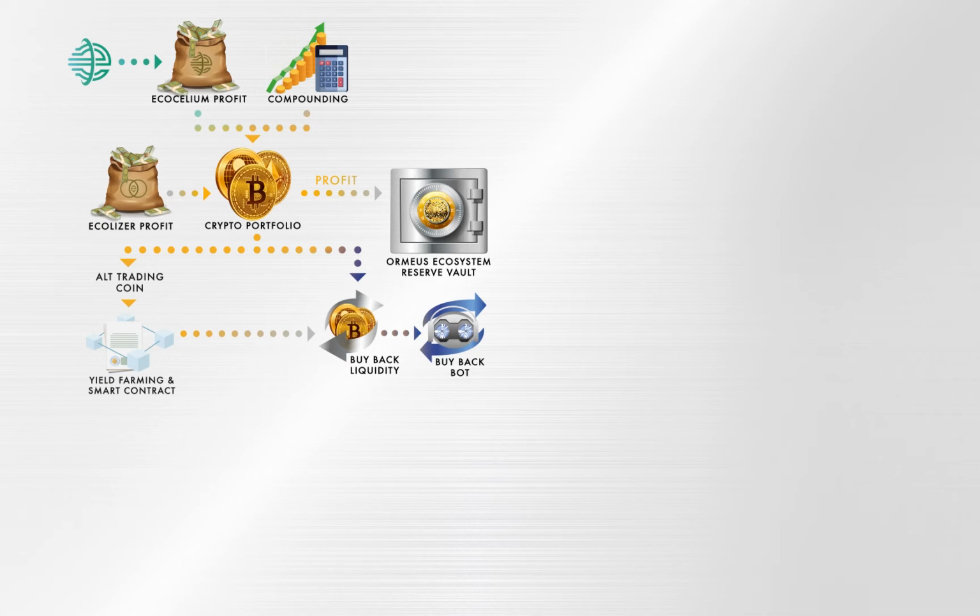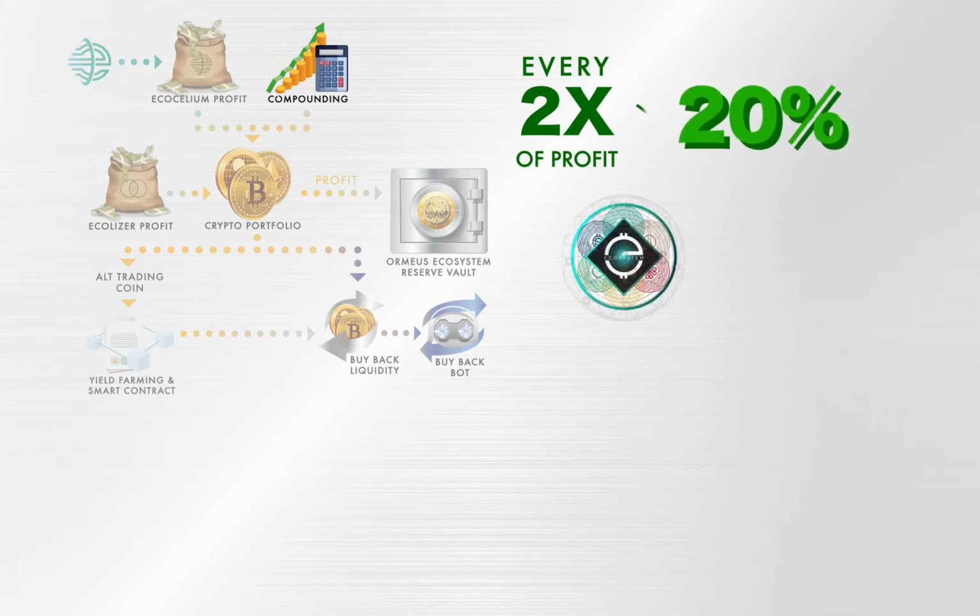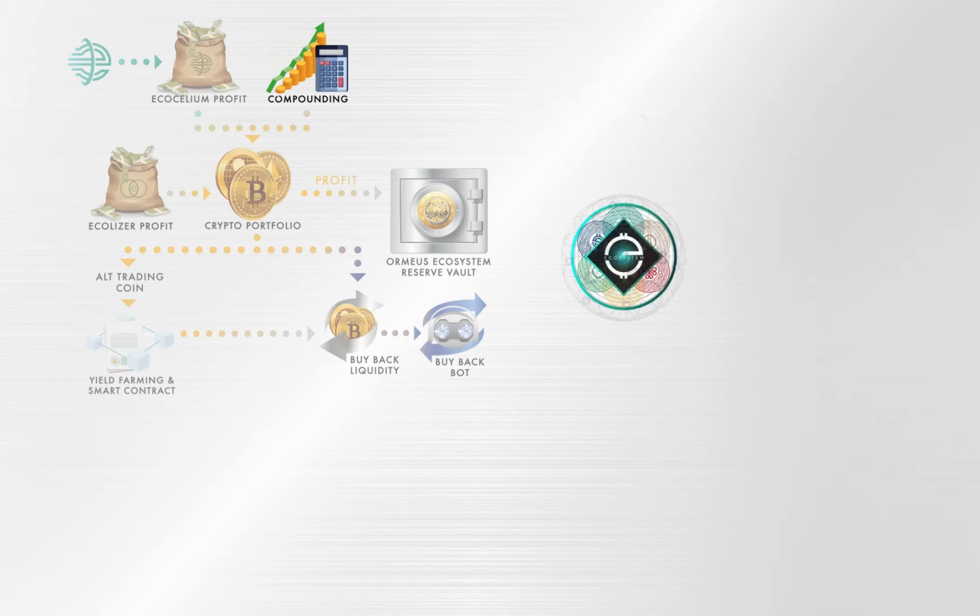Now, compounding is continually happening, so trading is also continually happening, utilizing that yield farming smart contract. As that compound is continuing to grow, when it hits a point of 2 times in value, so that 60% becomes 120%, we take another 20% of that and feed it back through the ecosystem. So this is all done on chain. That means there is continually a feeding process in order to support the value of the tokens, running back through the buyback liquidity, running back the liquidity on exchange. And that's not where it stops. That's the beginning of the ecosystem, the functionality of how it flows in and out.